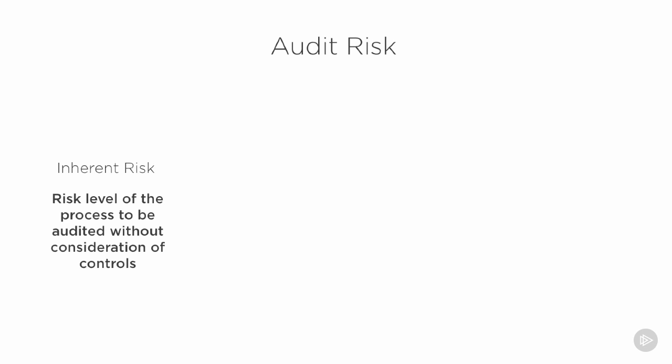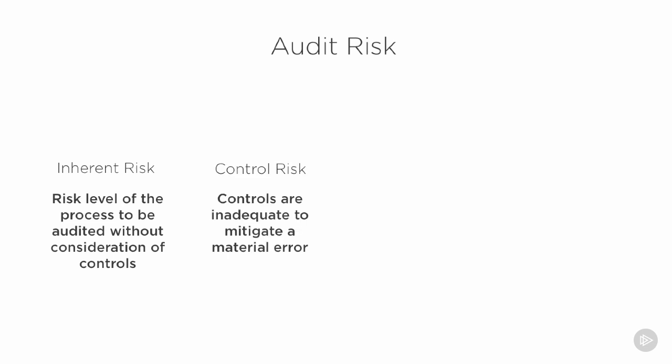There are a number of factors that lead then to audit risk. The first of these factors is the inherent risk within the process itself. The inherent risk is the level of risk within that business process that we are auditing without consideration of the controls. An area, for example, that deals with cash has a higher level of inherent risk just by the nature of the type of business process it is. We also have the risk that a control does not work adequately or effectively. A control was put in place that is not being successful in mitigating the risk as intended or expected. This would be then determined to be a control risk.